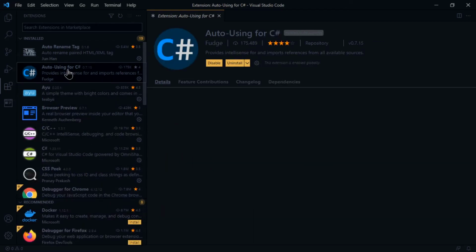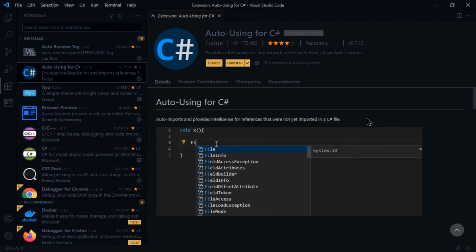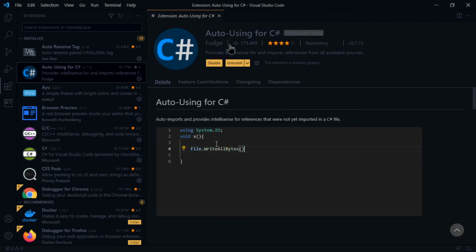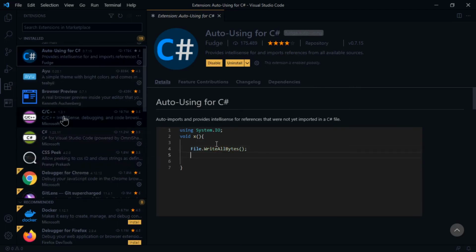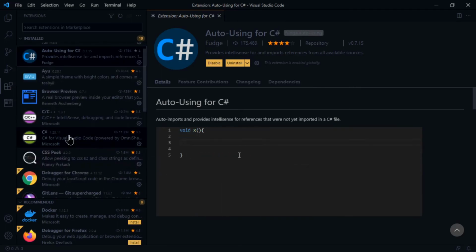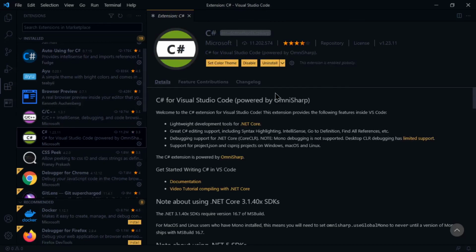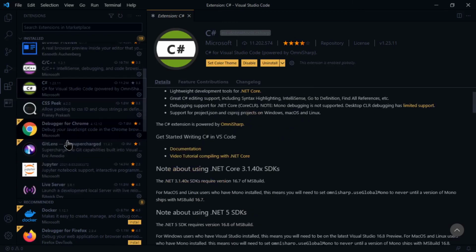Apart from that, there is an auto-closing extension for C Sharp. This is one that I love when we are working with C Sharp. This is from Fudgy. Don't go for other auto-closing extensions that are available, but this works pretty well with the C Sharp language. And sometimes I do work with C++. That works fine. This is from Microsoft. If you want to work with C Sharp, then this is a must-have extension. And for C Sharp development, ASP.NET, and those kinds of Microsoft-related technologies, I recommend Visual Studio Community Edition. That is completely free. It is a better IDE than a text editor. But if you want to give it a try, then Visual Studio Code is a good one to try.